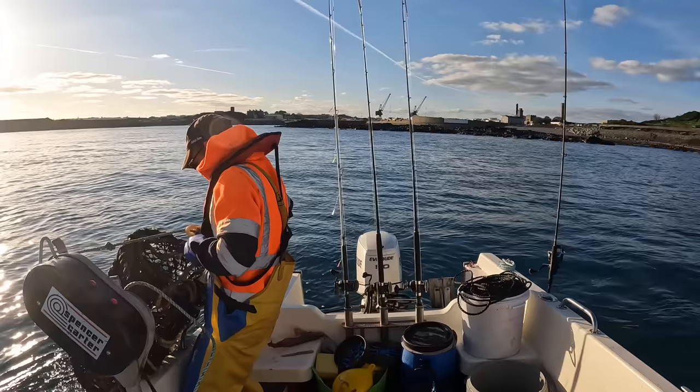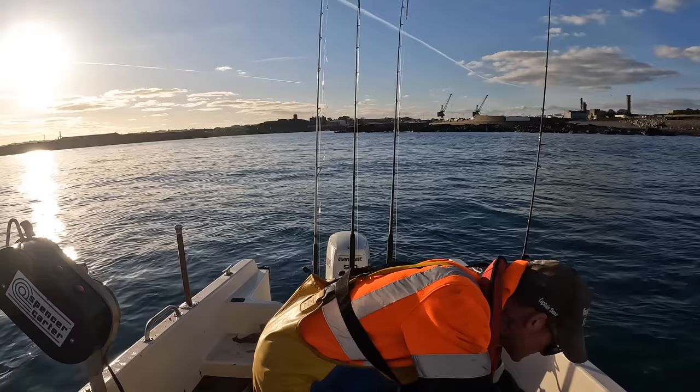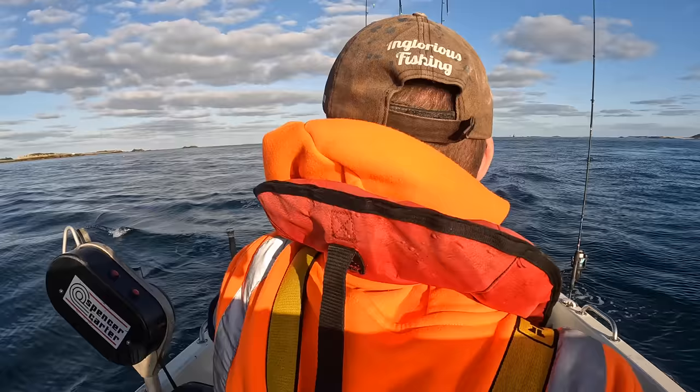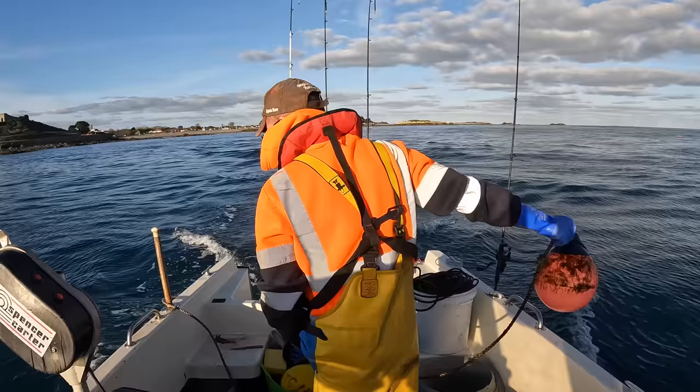And that's very poor. It's just a few small brown crabs. It's not even worth showing you guys because there's nothing in the other pot. So it's just one, one spider crab, and another brown crab. No good. I'm gonna bait both of these up, we'll get them out, we'll get onto the fourth set, and once we've done that, we'll move over to the others. Get onto that next set.